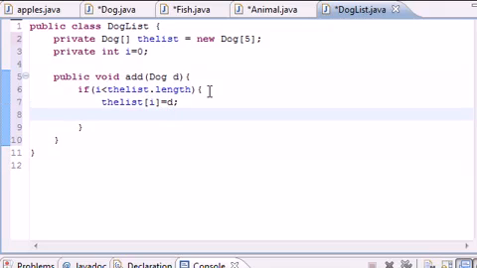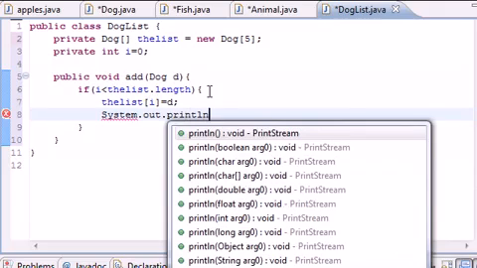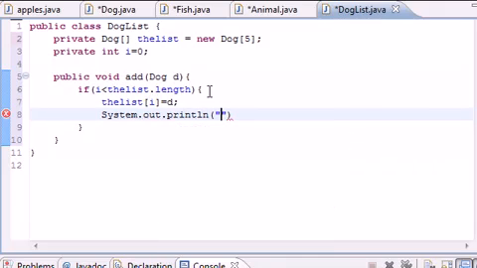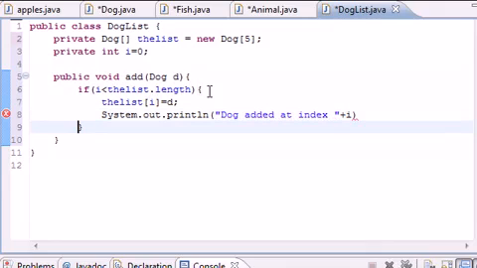So we're pretty much just going to loop through the array, and every time we call this method, add an object to that array element. Then just give us a little System.out.println on screen, something that says like "dog added at index", and we'll put i right there. Looks good right now. So now we have a little something on our screen that we can see visually, because we want some feedback here. So next we'll just increment i.